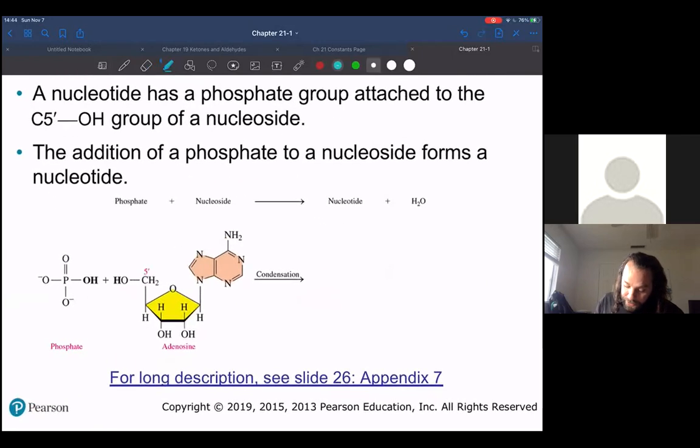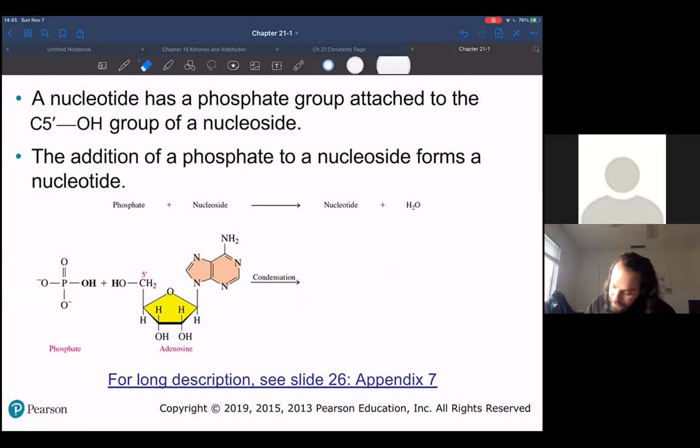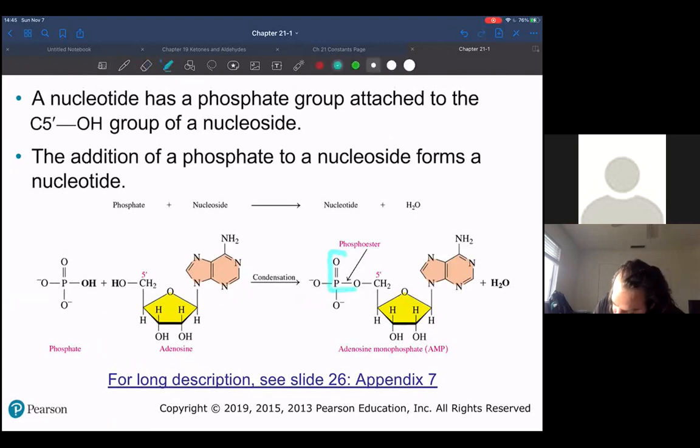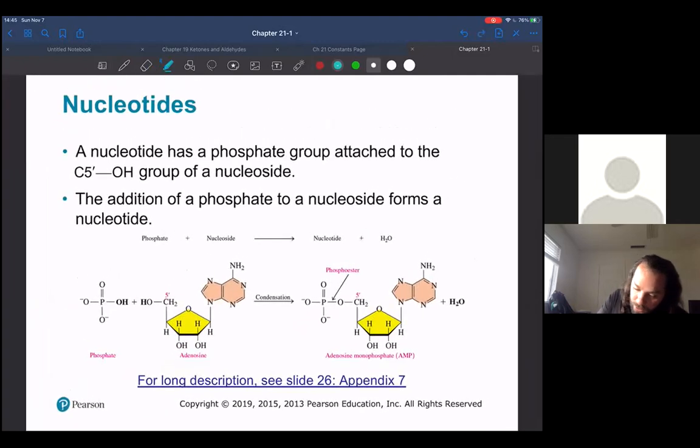When we add the phosphate group on there, that doesn't change anything that goes on the back half here. But now we have a phosphate group linked to carbon 5 of our sugar. So that's a phosphoester linkage is what that's called, this right here. You can see that if it was a carbon, we'd just call it an ester, but it's a phosphorus, so it's a phosphoester. And this thing altogether is what's called the nucleotide.